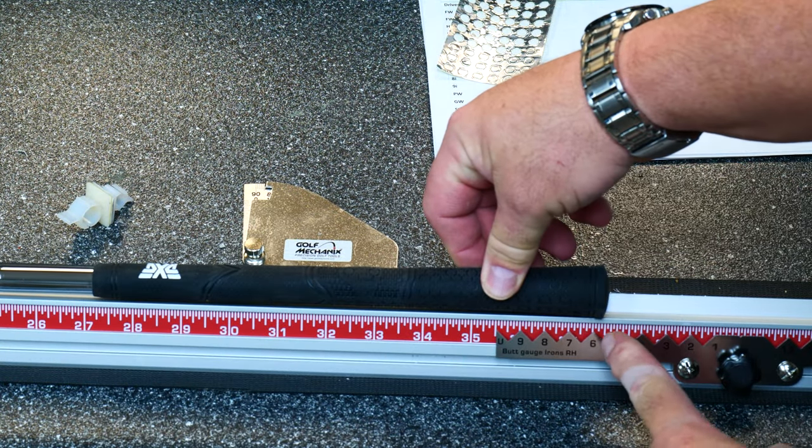This thing is made to be used on the left and right-handed side. However, what I've done in the past is for lefties, you just reach over top of it instead of spinning the whole thing around, because mostly you get used to working one way. I could spin the thing around and measure it left-handed, but now you're using your non-dominant hand. So I just leave it in one space.